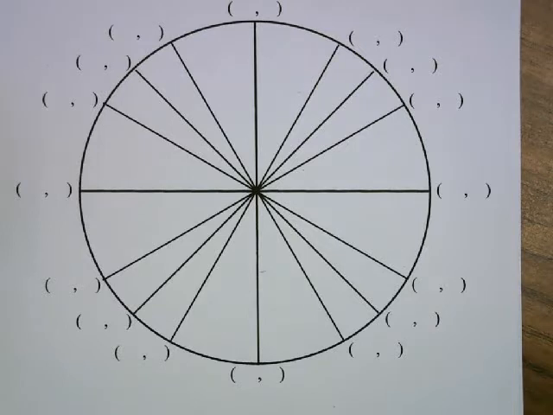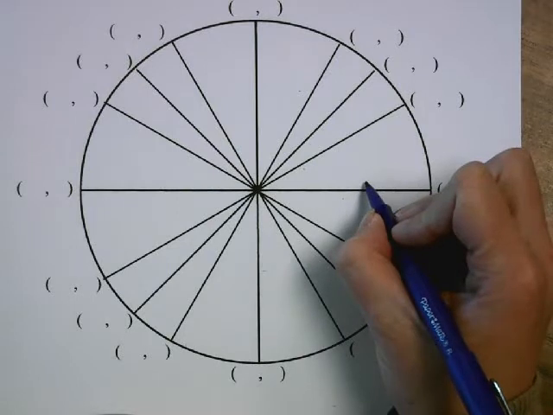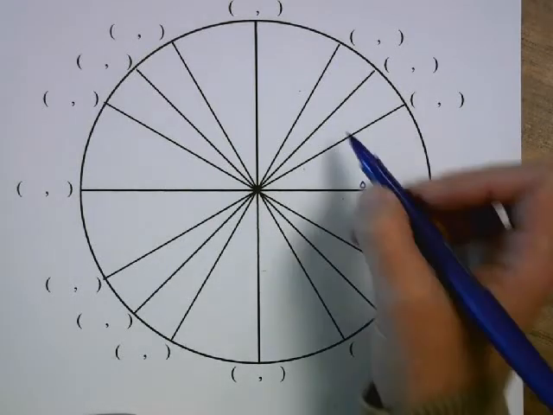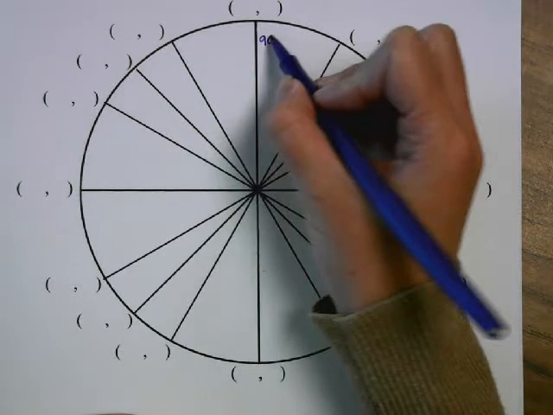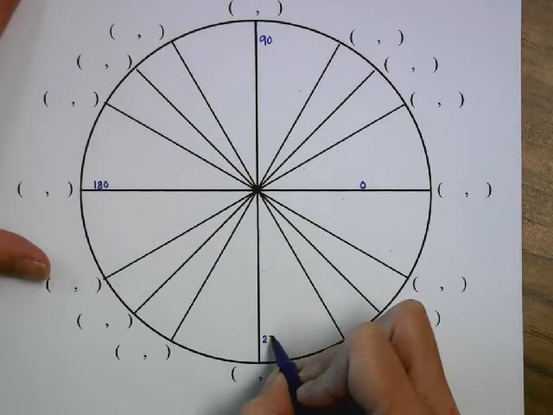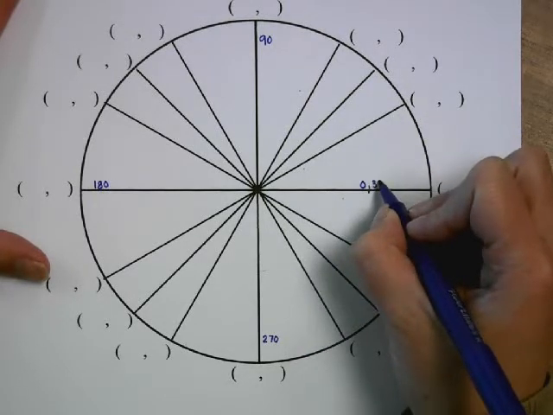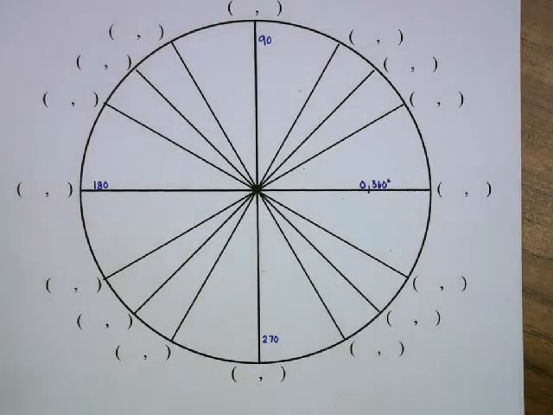The first thing that we're going to put on the unit circle are the angle measurements. So everything starts from the positive x-axis. So this is going to be 0 degrees, which makes this 90 degrees, which makes this 180. This down here is 270. Back around makes this 360 degrees. The ones in between are just angles that we frequently use in trig and other places.